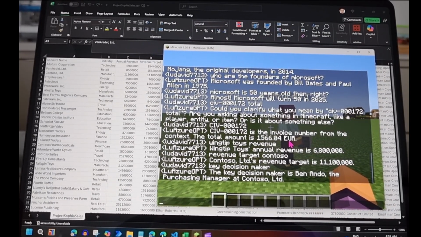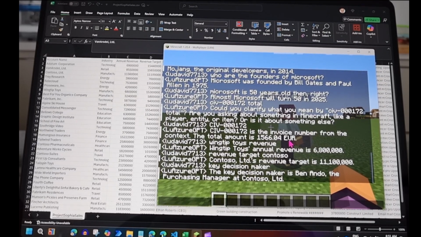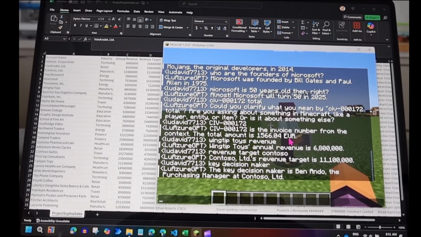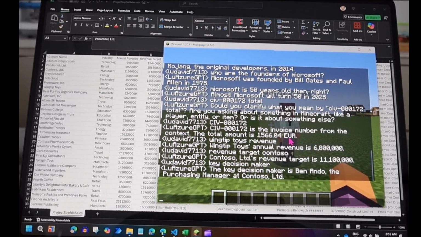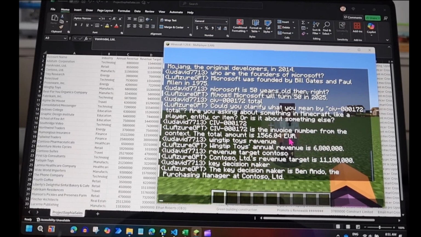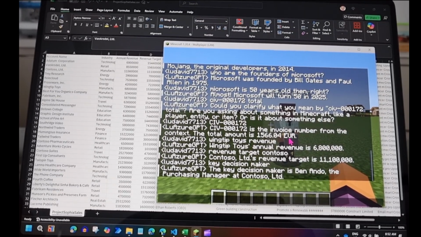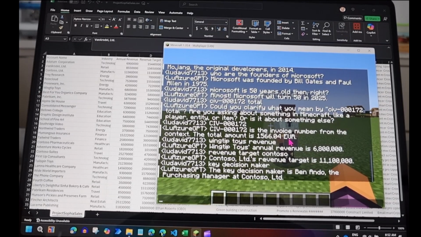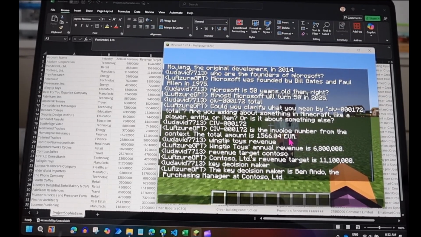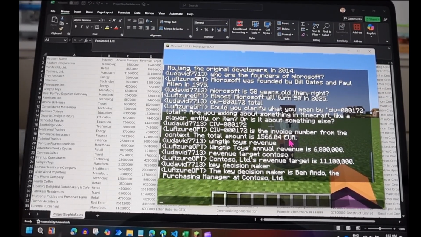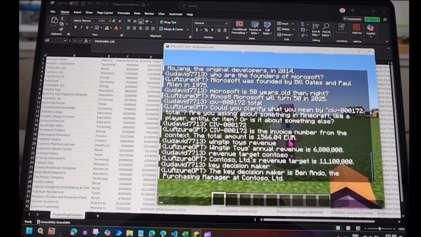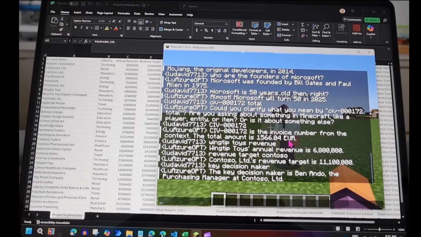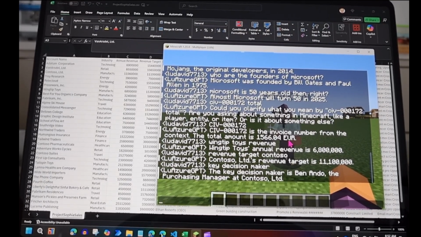Then I ask about Wingtip Toys. This is an element that you can find in the Excel or CSV file on the left. And I ask for the annual revenue, or I ask about Contoso Limited revenue target and key decision makers. All of that information is available in this CSV file, and you can ask a question against it as you would do with any other agent or large language model. Okay, so that's what I wanted to show you.